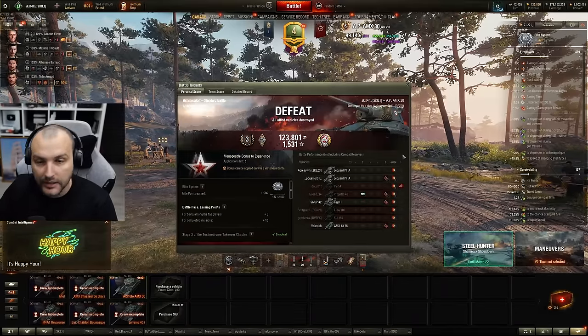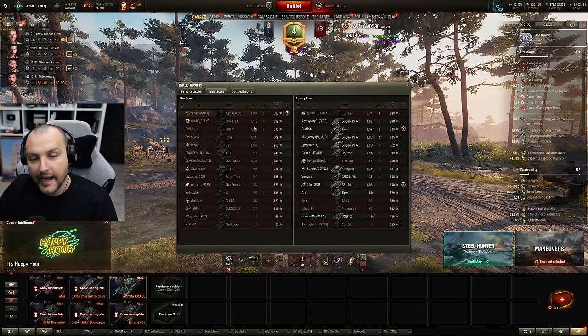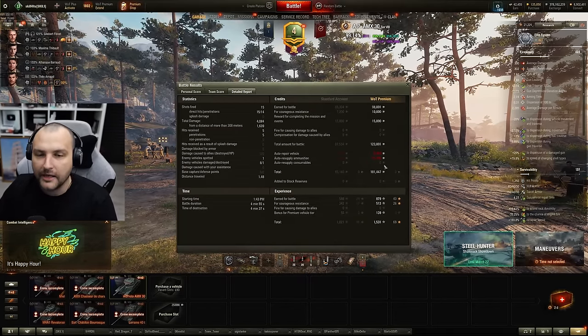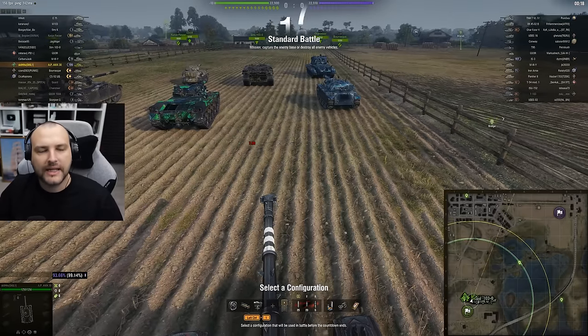That is very, very good. So what do we have? 4,000 damage, one kill. I mean, no team, but what can you do about this? Not that much. And we got 101,000 profits. That's good. Round number two, Live Oak Standard Battle.